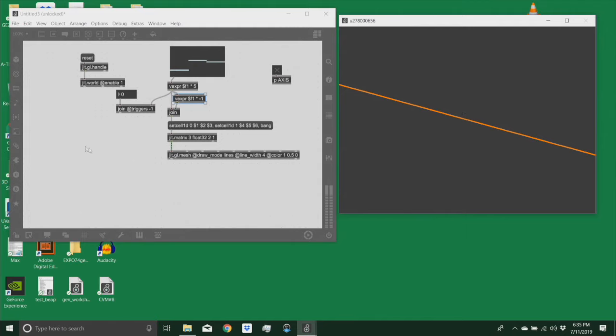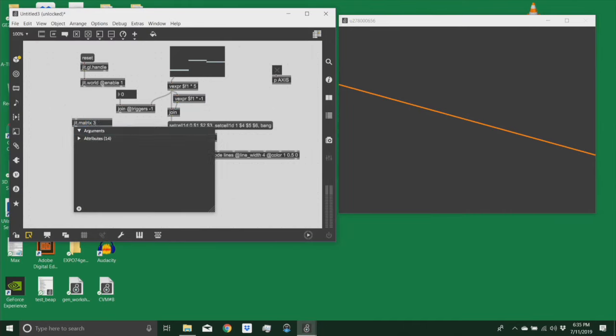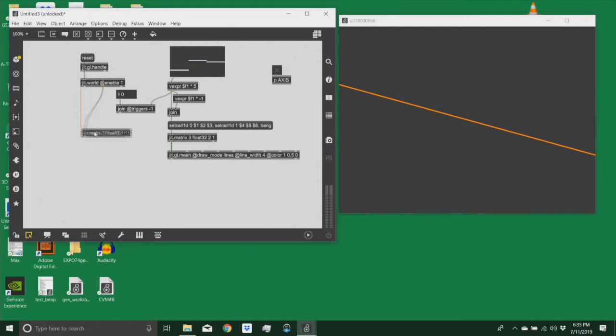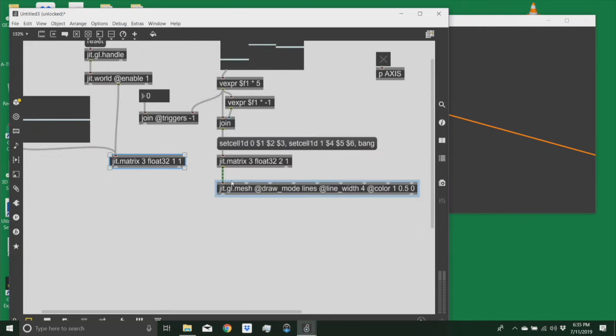Then what I can do is create an object by creating a matrix with 1 point only. Make sure that that's always triggered, and then use the same multi-slider to create a new position.